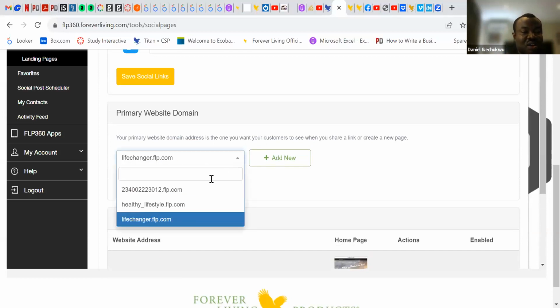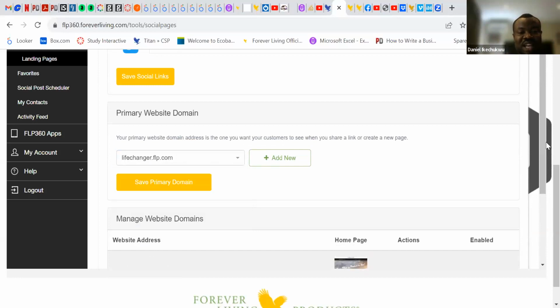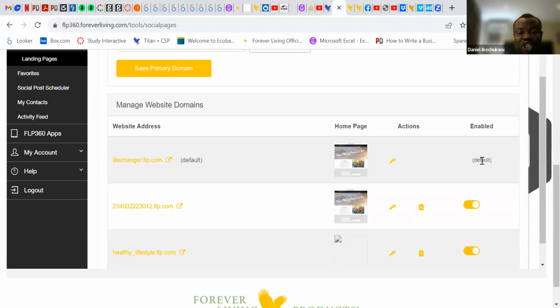All these other ones are there, but the one that is there by default is lifechanger.com, and you can see it's here by default. That's the default web address. So all things being equal, if somebody goes in and the person did not specify the particular web address, it is this one that will open.